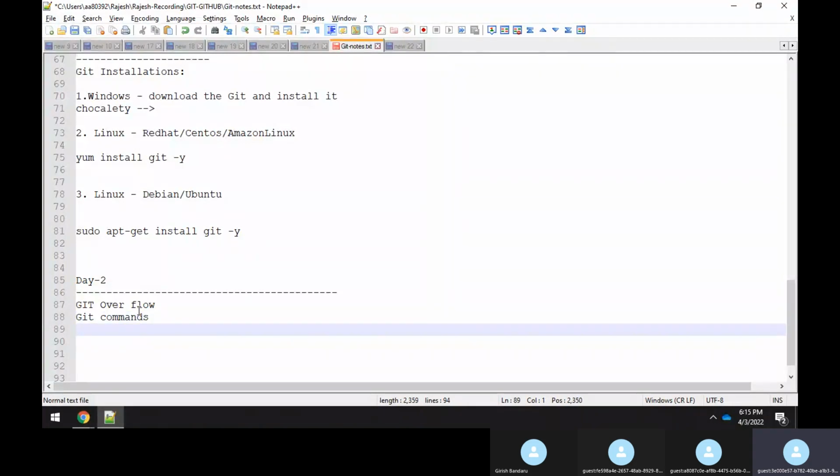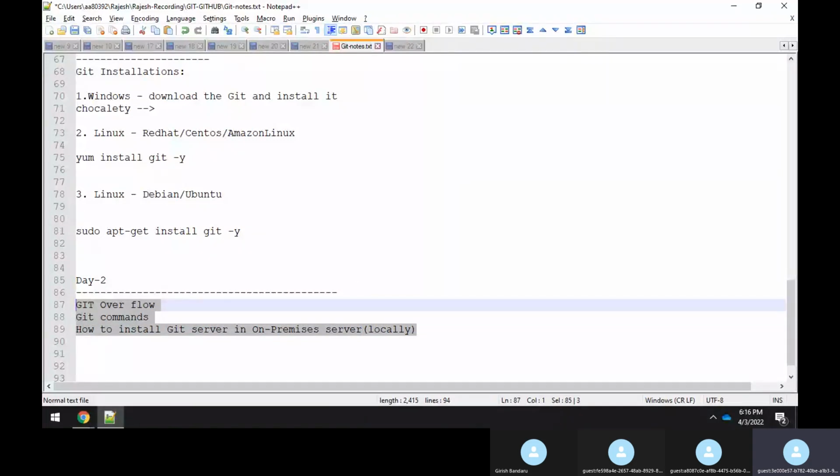We will also see how to install Git and how to install a Git server on premises. Suppose you want to install Git locally on a machine or server and make it a Git server. So how do you do that? These are the topics we will cover today.